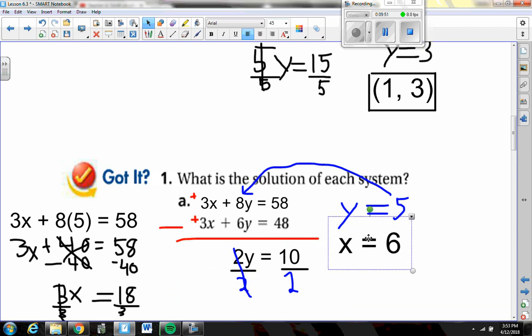X is equal to 6. So, then as a coordinate point, of course, my solution would be 6 for my X, which comes first, comma 5 in the Y. So, this elimination method is much simpler than the substitution method when I have the same number in front of one of my variables. Otherwise, I'd have to move things away and divide and make very complicated looking equations. So, when you see the same number in front of a variable, remember, you're either going to add or subtract your whole equations, every single part, in order to eliminate one of your variables and solve.